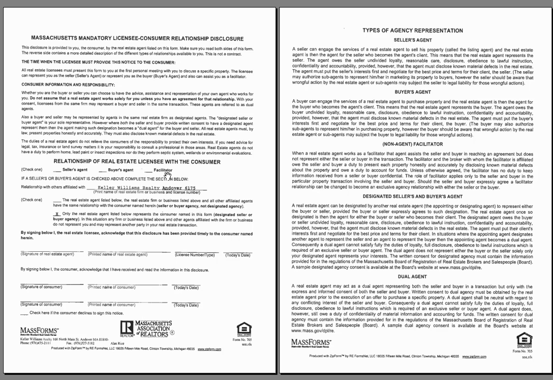So when I first meet with a person, usually I'm not hired already, and therefore I would be acting in the form of a facilitator. And once I'm hired, I would then need to fill out the form again and become that person's either seller's agent or buyer's agent. And in order to have a complete description of the duties that I have for you as the client, you can take a look at the back page, which is also right here on the right side. And here are the duties of the seller's agent, the buyer's agent, the facilitator, the designated seller's and buyer's agent, and a dual agent.